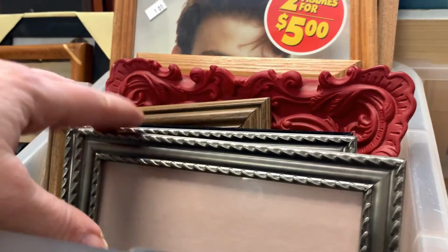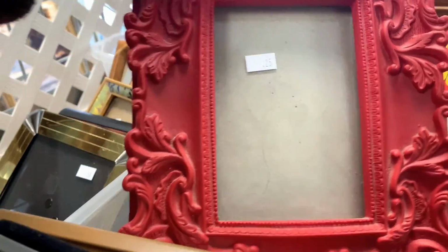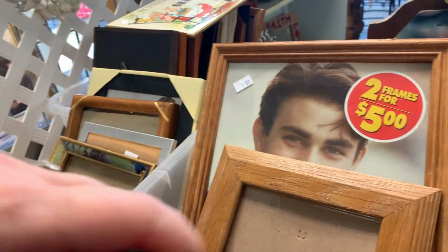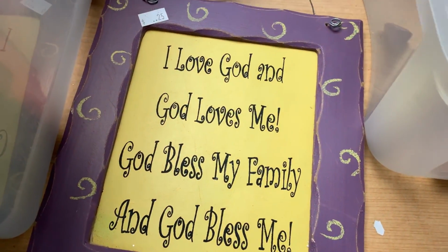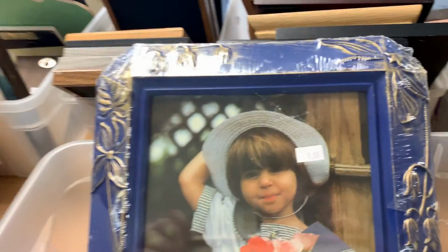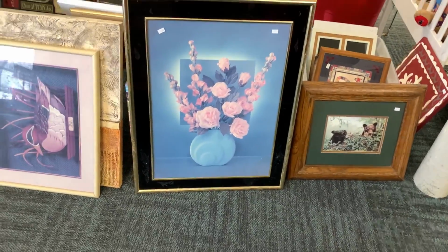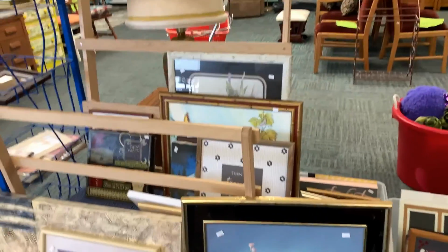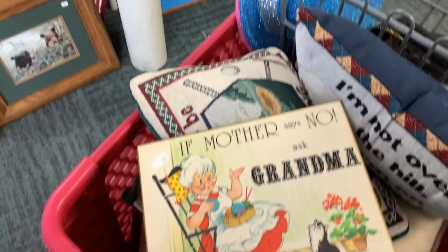Looking at the picture frames lately, I got some photos copied of me and John and our family, and I sent some as gifts, but still need some frames. That was a very nice photo, but it wasn't signed. I didn't end up getting that sign. I just wanted to show you guys. Thought it was cute.